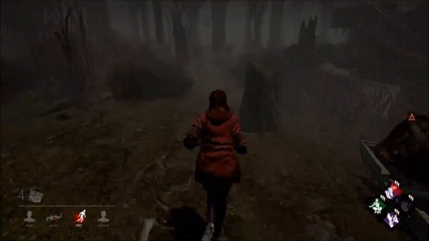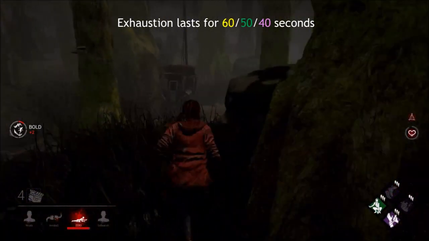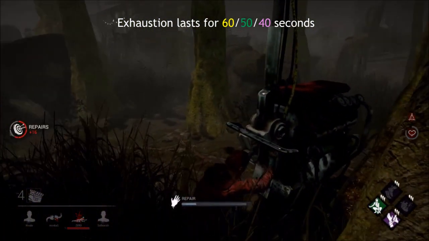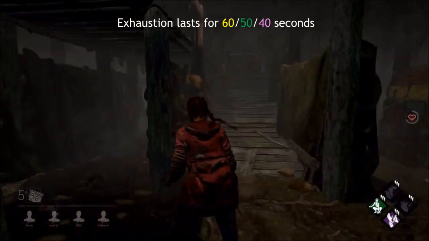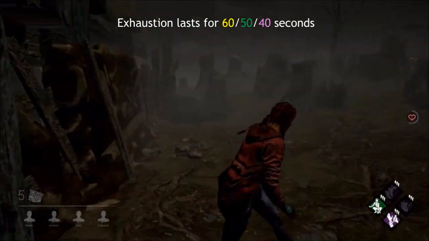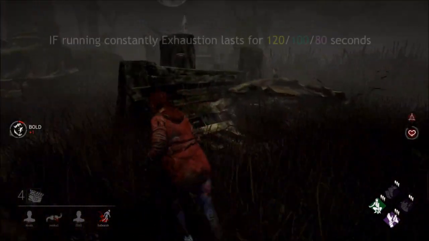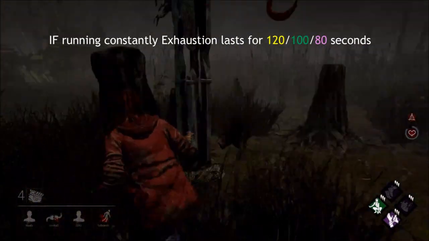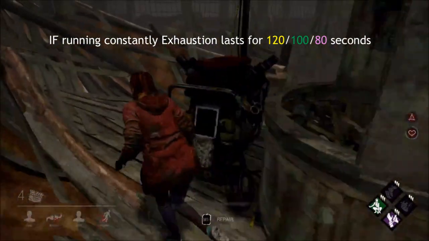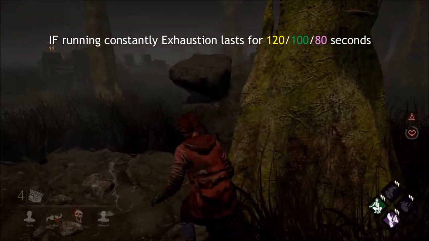So it sounds pretty simple to understand, right? It's just a standard 40-second timer before you can use your dash again. Except that's wrong. The cooldown is not always 40 seconds. What the game does not say is that the cooldown for exhaustion is 40 seconds only when you are walking or standing still. If you are running while the exhaustion timer is in effect, the length of it is doubled. It goes up from 60, 50, and 40 seconds to 120, 100, and 80 seconds.